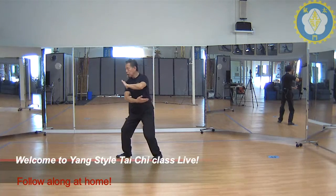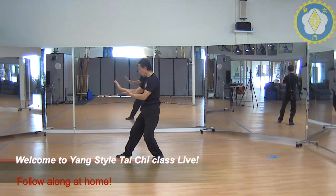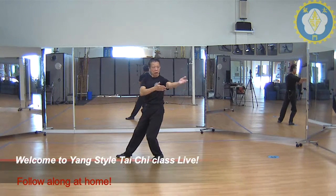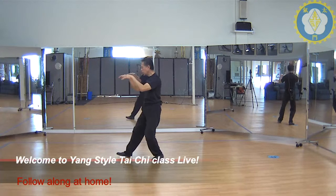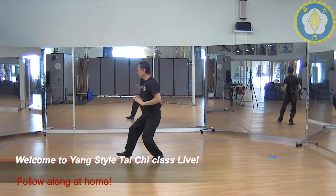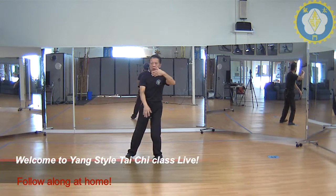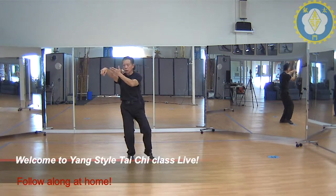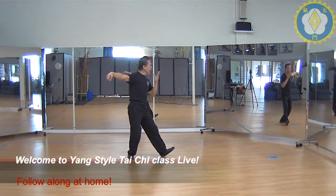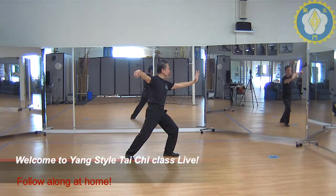Hold the ball, ward off, roll back, press, sink down, go over the top. So you change the movements to accommodate the space. Hook your wrists, you come down the arm, you step out, and you go to the single whip position.